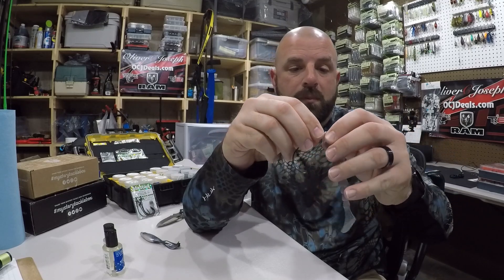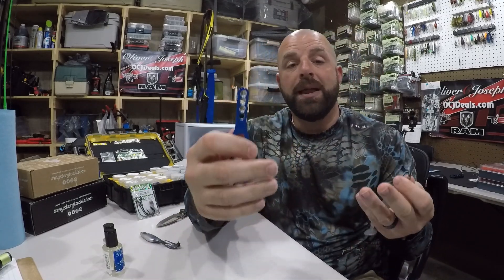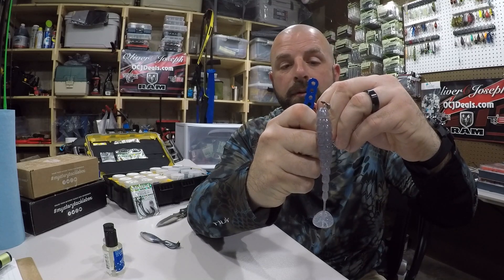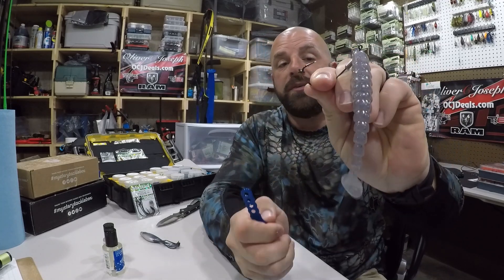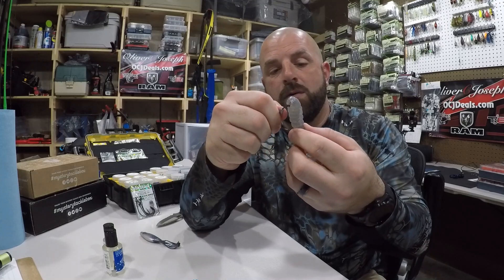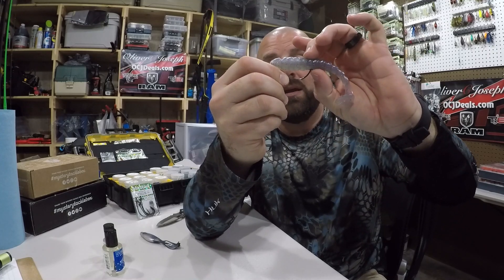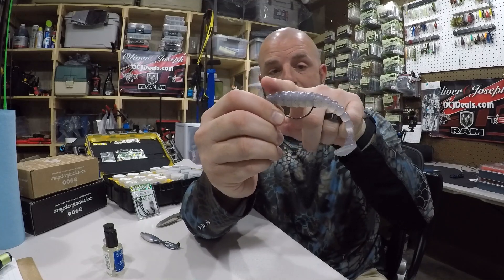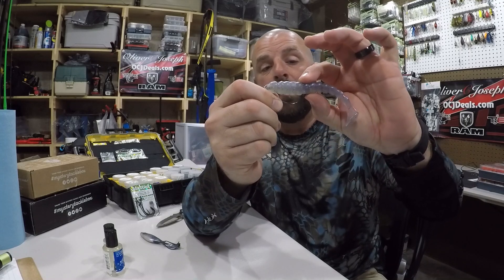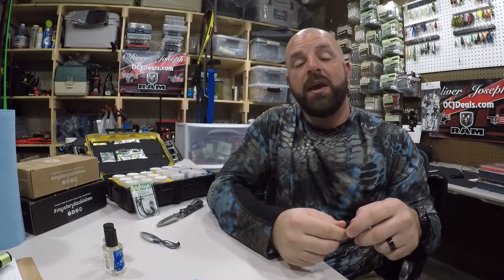Before you bring the hook point into the bait, that's when you get the Hook-All. I've got a black disc loaded up — they come in black, red, and clear. Get the hook point, put it in the center of the disc, push it through and pull it out so the disc is on the hook. Slide it up a little bit, complete your Texas rig, then slide that disc to the underside or belly of the bait. That keeps the bait up on the hook and it's weedless. It's not too tight to where it won't slide, but tight enough to keep the bait up on the hook nice and weedless. Definitely check those out, linked down below.